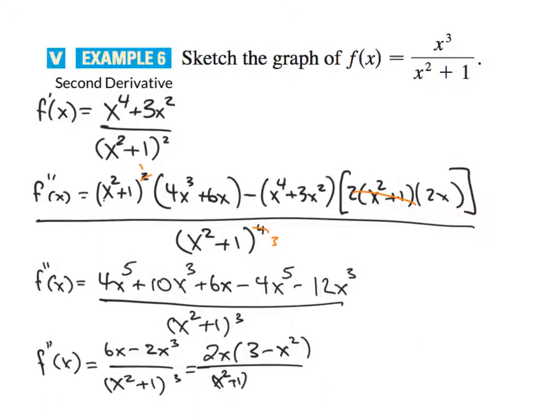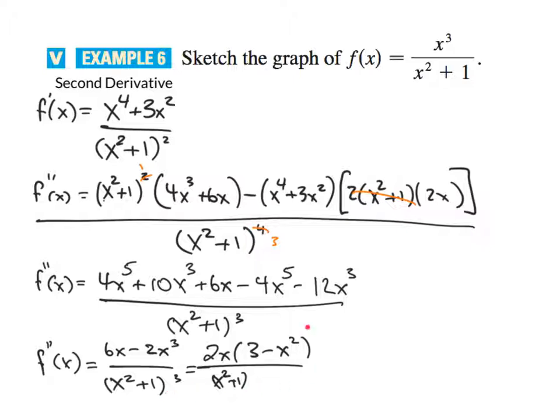So our second derivative, again, whenever I'm doing rational functions, I'm always going to have that simplification step that you see right here. So when I'm doing my second derivative, again, it's a quotient rule, but I have the x squared plus 1 here, the x squared plus 1, and the x squared plus 1, meaning I can cancel one of them out. And when I do that, this here foils to 4x to the 5th plus 10x cubed plus 6x. This part simplifies nicely to negative 4x to the 5th minus 12x cubed, and of course all over x squared plus 1 cubed.